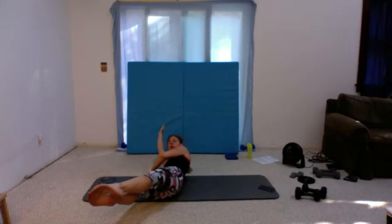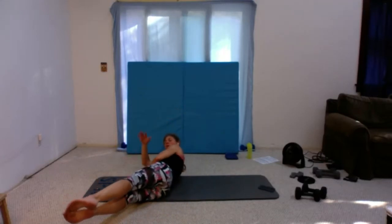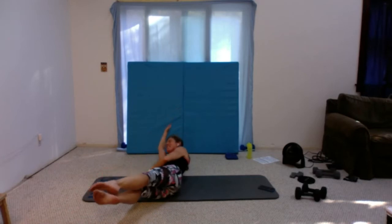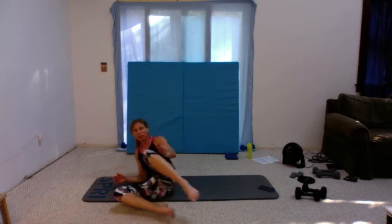10 seconds. We're almost done. We have one more side oblique after this. 5, 4, 3, 2, 1, and roll. This is the last one. So make sure you're a little more rounded. Try not to arch. Your feet should be in front of you, not behind. 10 seconds. 5, 4, 3, 2, and 1.